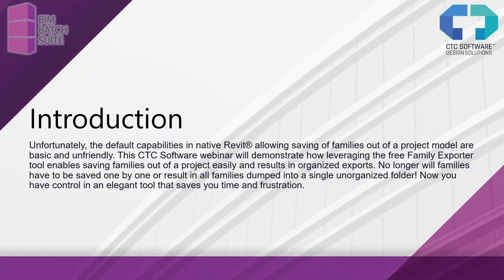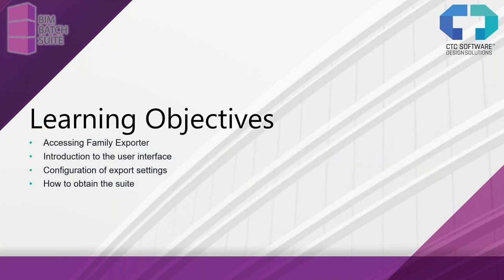Same thing with content. Autodesk or Revit has a way to batch upgrade families when you go from version to version. But other than that, it offers very little value. There's not a lot you can do with it. It's either you upgrade it or you don't. So we have a couple of tools that can handle this. In this case, we're going to go over the Project and Family Upgrader and show you how this tool can do both of them, and speed up this cumbersome and time-consuming process.